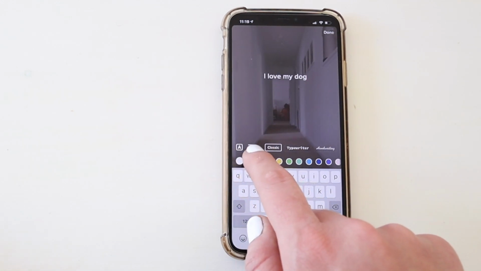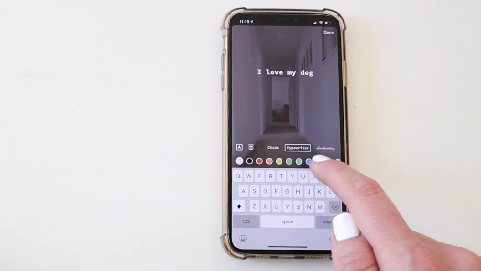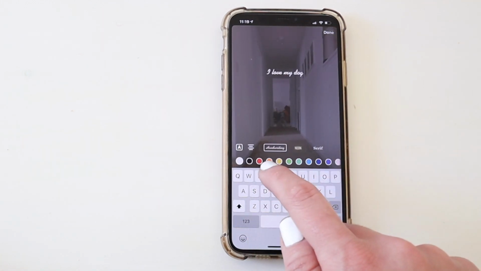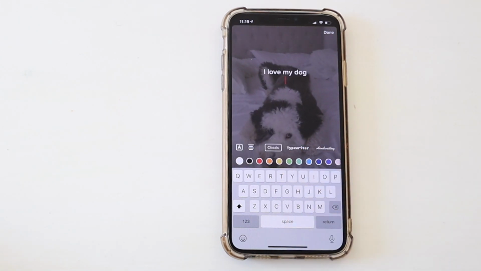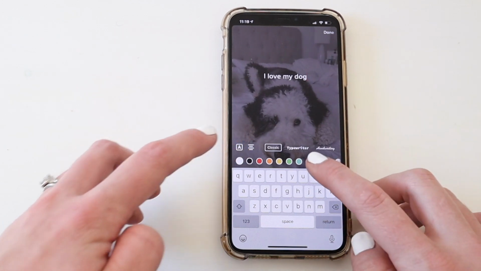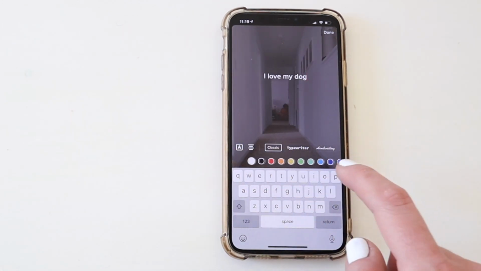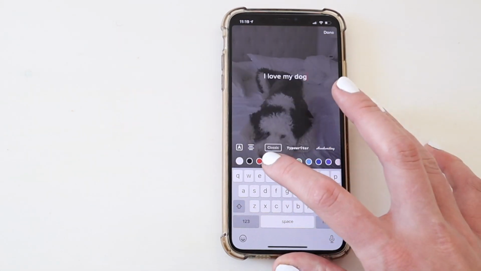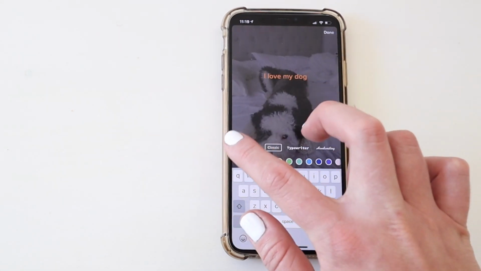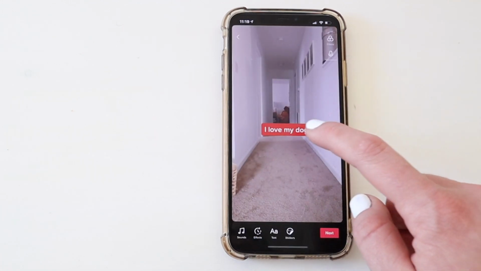You can tap whether it's centered or to the left or to the right. You can change the different types of text. There's so many different options, so many cute different text types that you can do in here. I just usually do the classic one. And then you can also tap down here and scroll, and you can see all the different color options down here. What's different with TikTok compared to Reels, you don't have as many options with text and colors as you do within Reels, which is unfortunate, but that is okay.